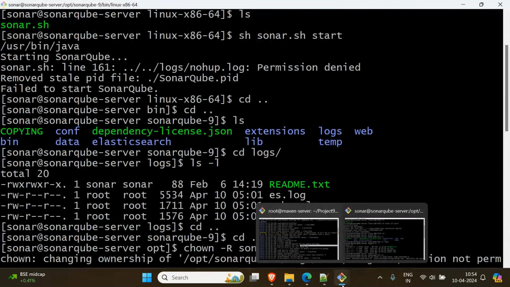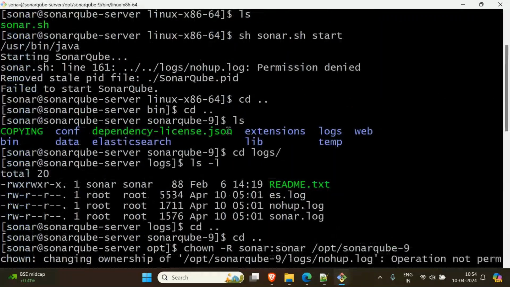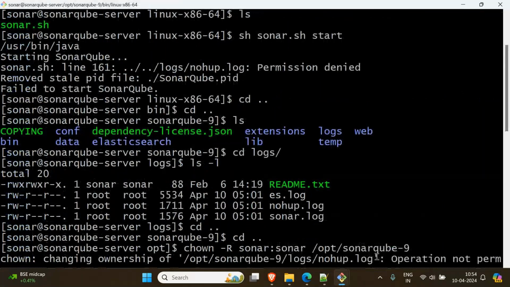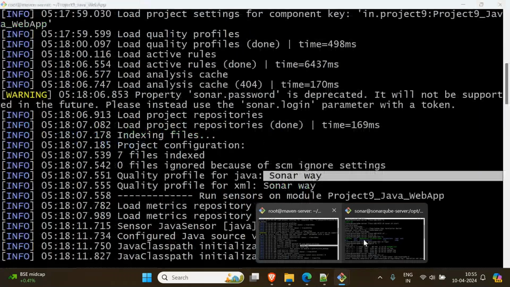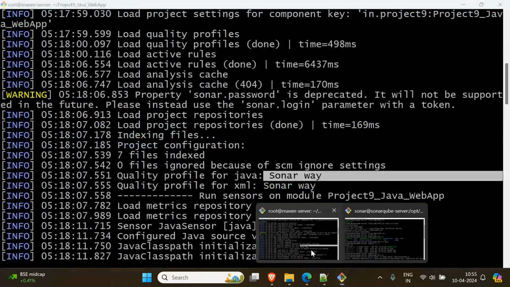Actually, when you use Jenkins, we won't do this. When we're using Jenkins, we won't change the POM file, we won't install SonarQube; these things we won't do. The SonarQube server we will install, a web server we will create, but the integration with the POM file we won't do.